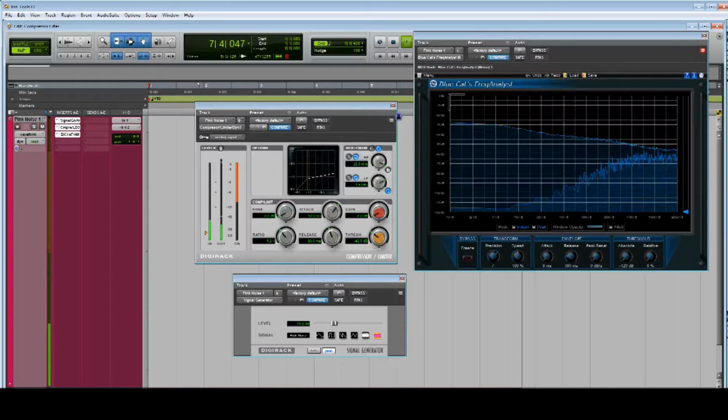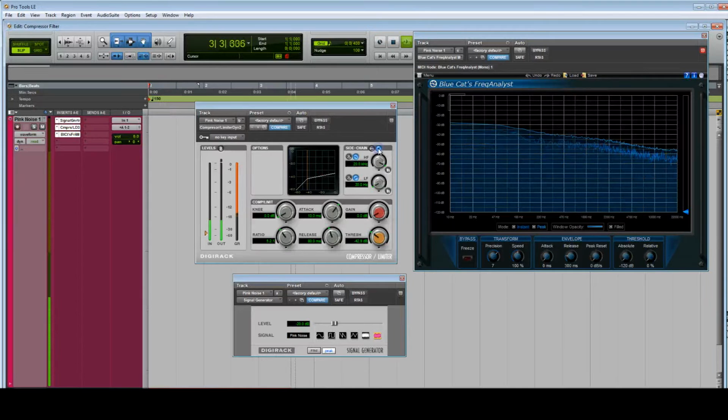To hear what the compressor is acting on or reacting to, we must engage the speaker icon. Remember to disengage when you are done. As you can see, the filters have a very wide bandwidth, and so it's not as targeted as multiband compressor crossover points, which are a lot tighter. So these filters are grabbing a much broader bandwidth. Essentially, the frequencies you see here are what the compressor hears, and what you don't see here is what is being allowed to pass through the compressor partially or wholly as a dry or uncompressed signal.